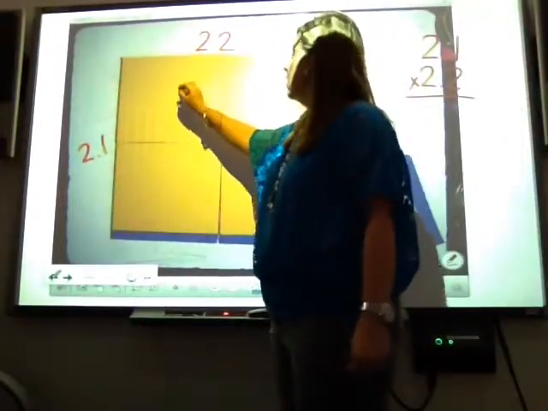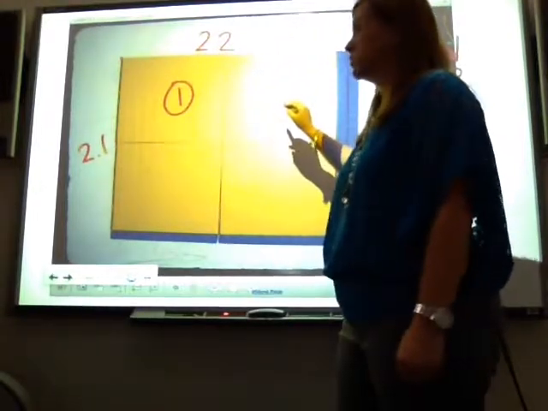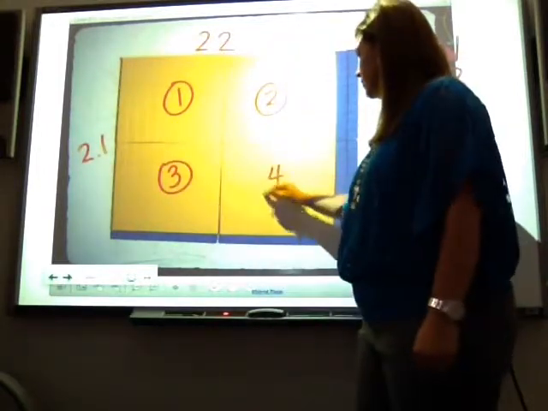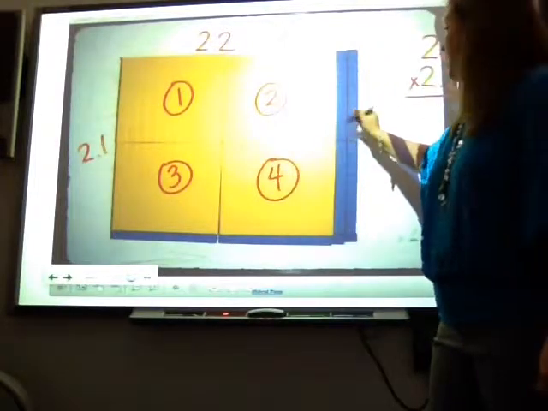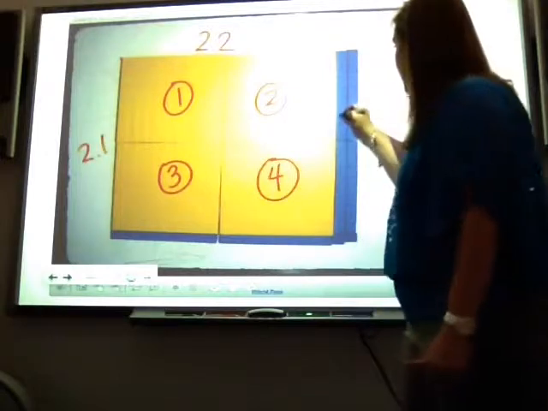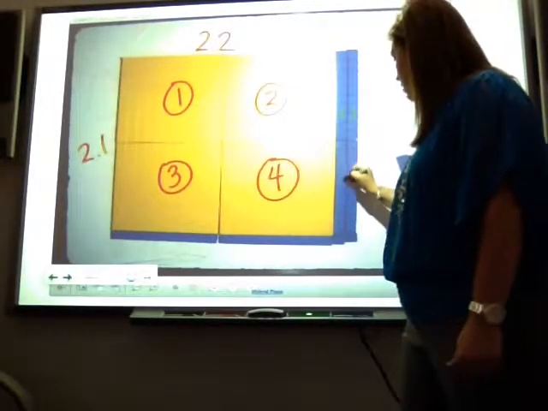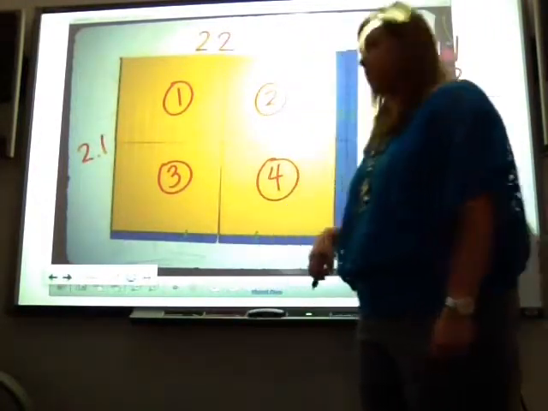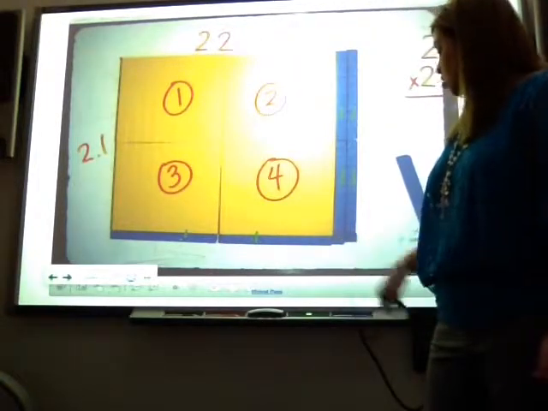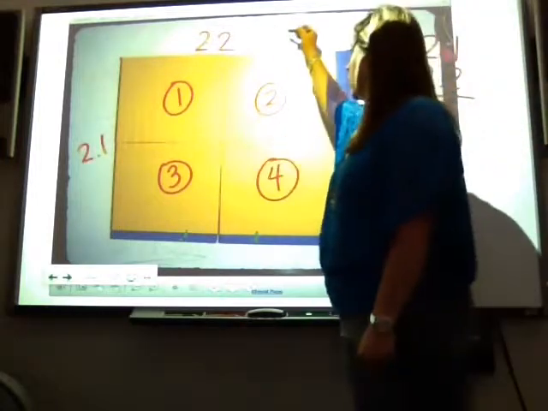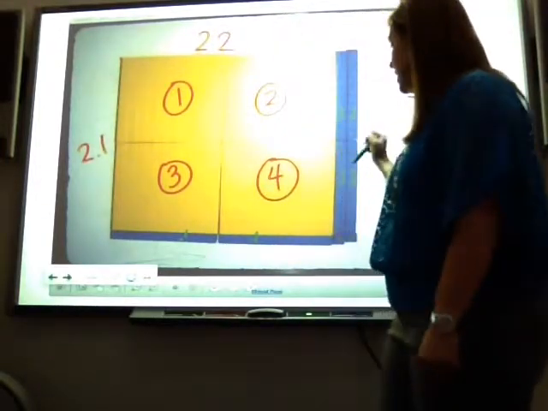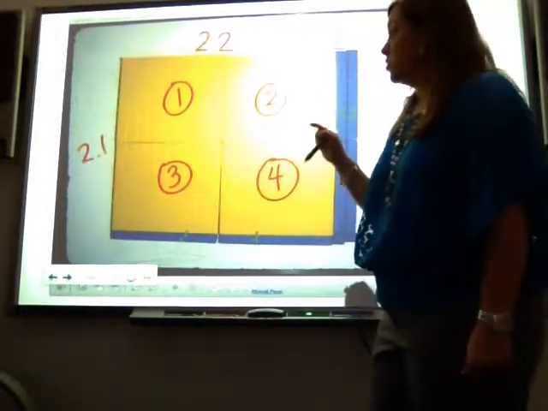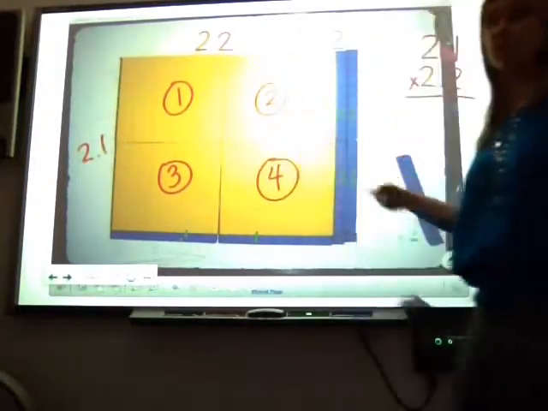What is this considered? 100. One whole? Sweetheart, it's not 100. It's one whole, 2 wholes, 3 wholes, 4 wholes. All right. So what do I have here? Let me do it a lighter color. So I've got a tenth, a tenth, 2 tenths, 3 tenths, 4 tenths, 5 tenths, 6 tenths. Then what do I have here? 200. So if I have 4 wholes, how many tenths? 6 tenths and 200. So I should multiply and get the exact same thing using the standard algorithm.